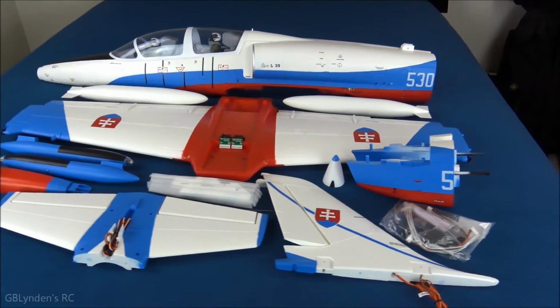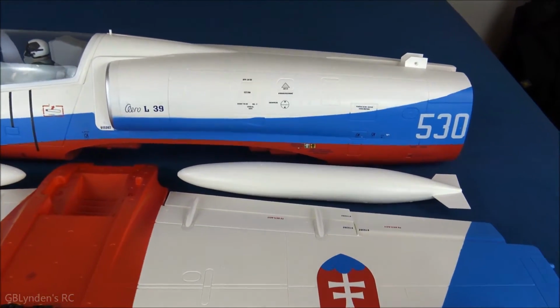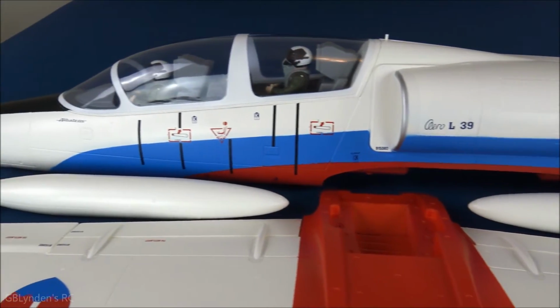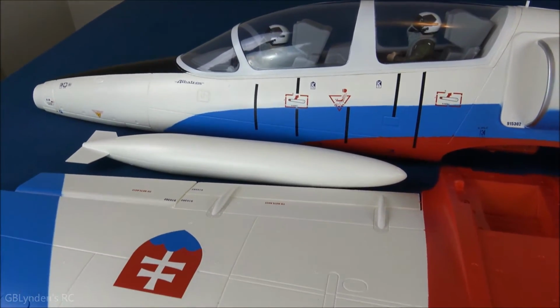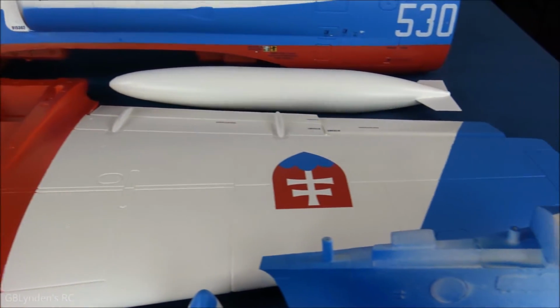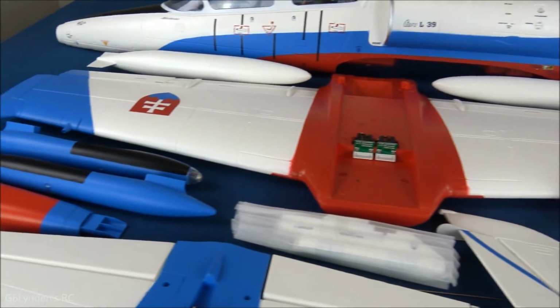All right, guys, here's a look at all the parts and pieces taken out of the box. Here's a look at the fuselage. Beautiful drop tanks. And of course, you can see the main wing right here.